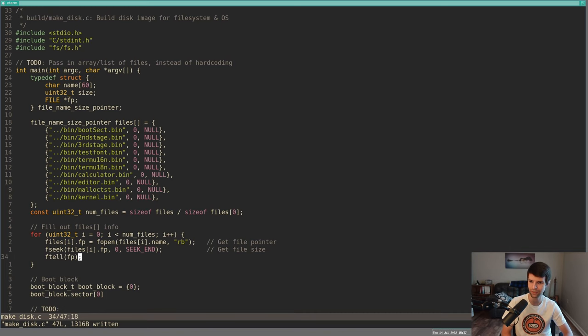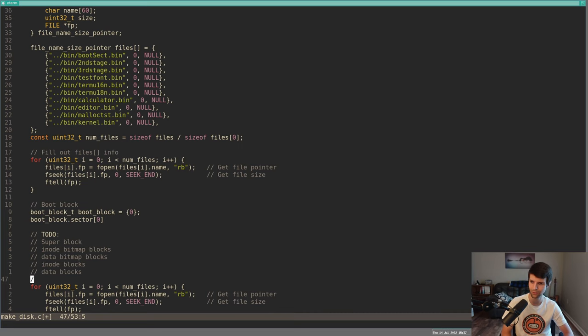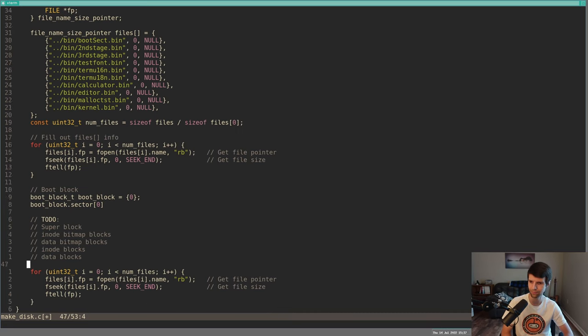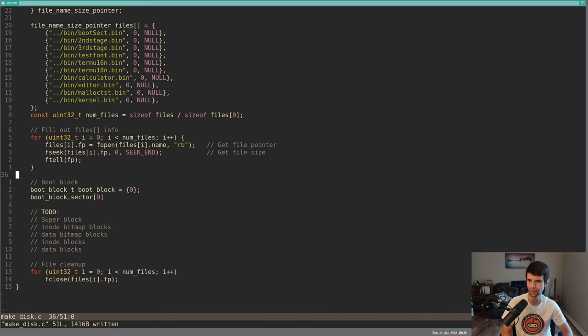We're not going to close it, although we could. Yeah, we're not going to close the file. We'll do that later. I could close the file later for cleanup, even though the OS should handle it. We'll just make sure it works out. This will be right before we exit. So I'm just going to call fclose on files i.fp. And that's a one-liner, so that's fine. We'll do that. Okay.